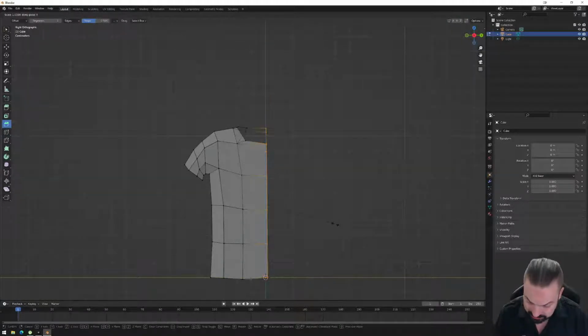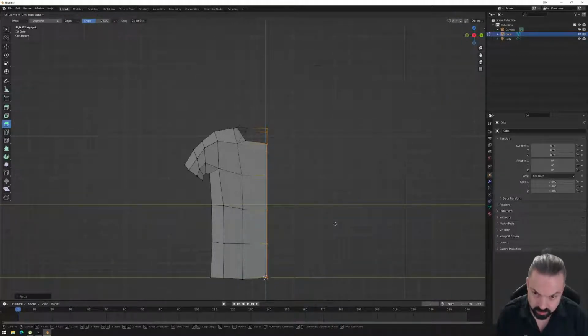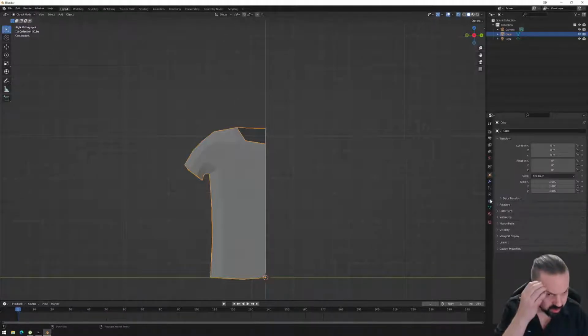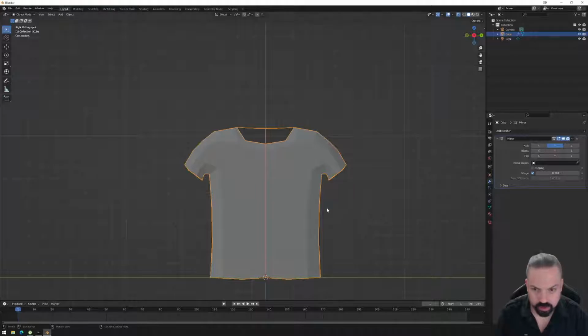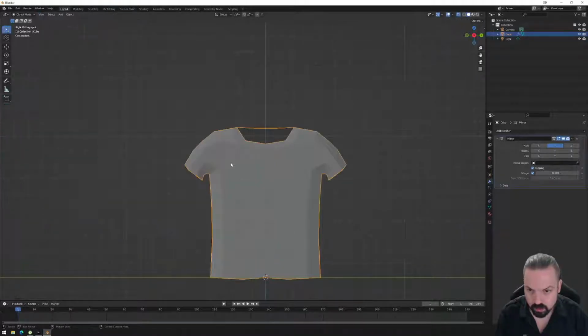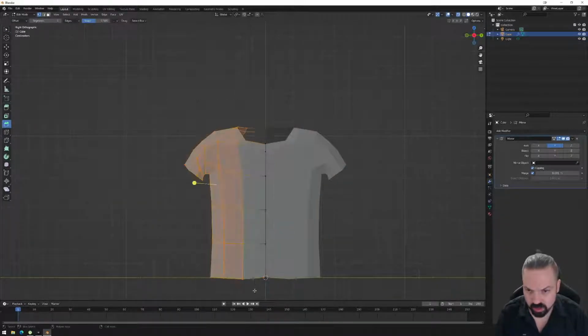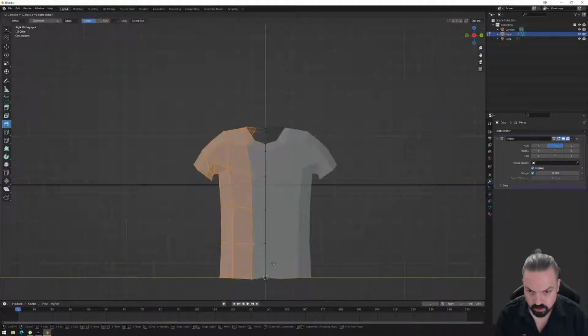Scale X, Y, 0. G, Y, 0. Now if we do a mirror on this one, that'll save us a bit of time on the Y. Cool. That seems a bit wide. Cool.